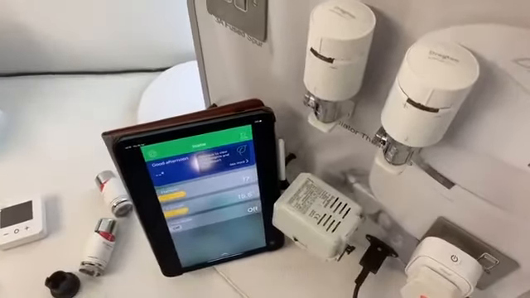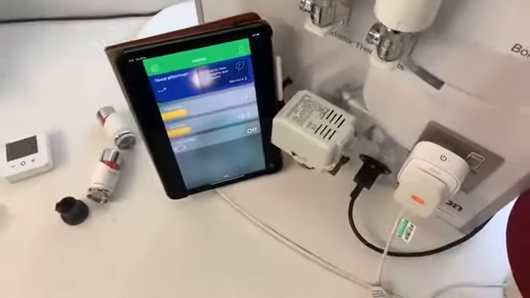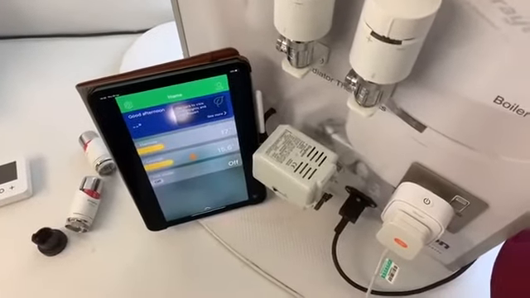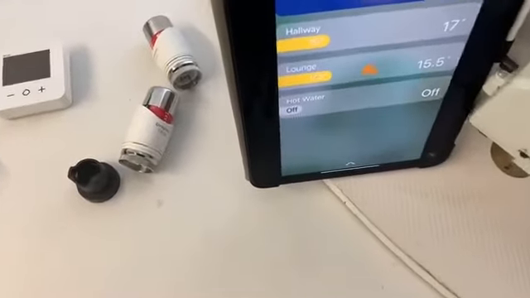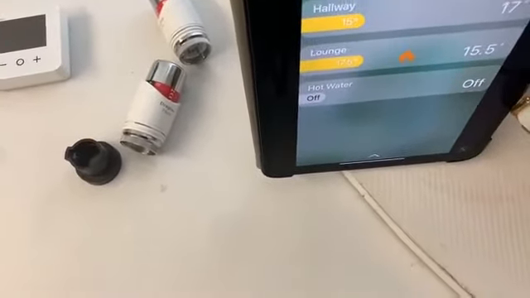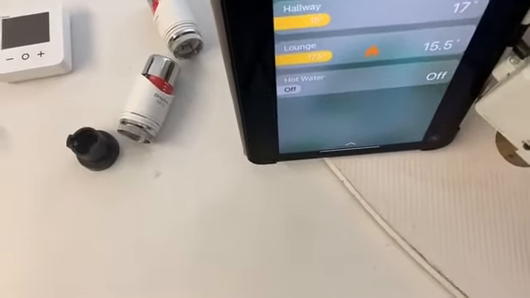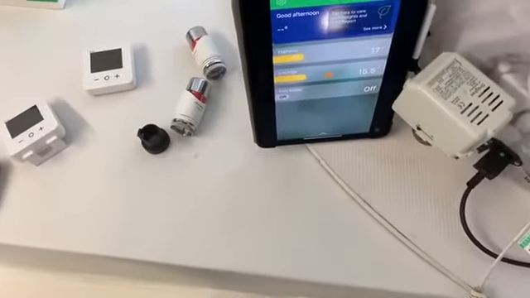So you've got the plus and minus on the caps. If you twist them, it gives you a 2-degree boost and it lasts for an hour. You can do that plus or minus, so you can do a 2-degree increment. So you can see there, I've just twisted it. Lounge has now got a set point of 17.5 and the ambient temperature in here is 15.5. So that's 2 degrees and that's going to last now for an hour.